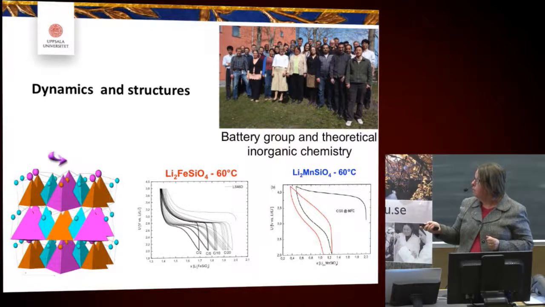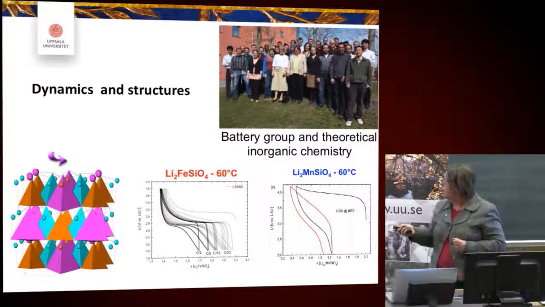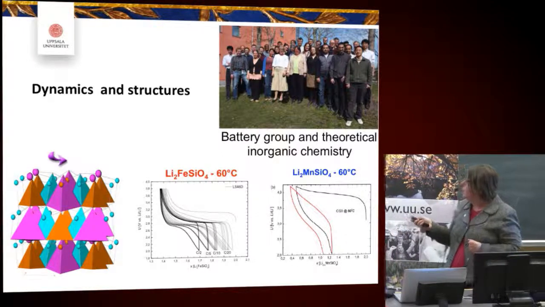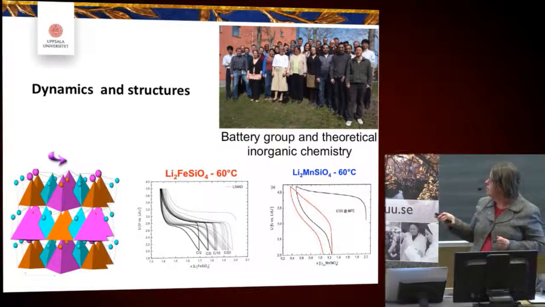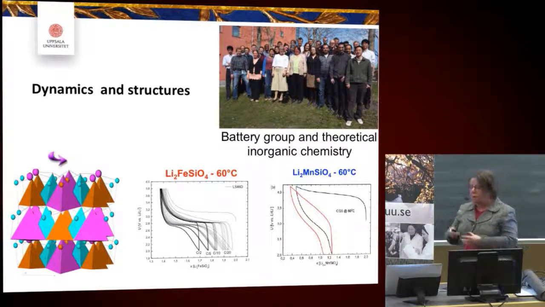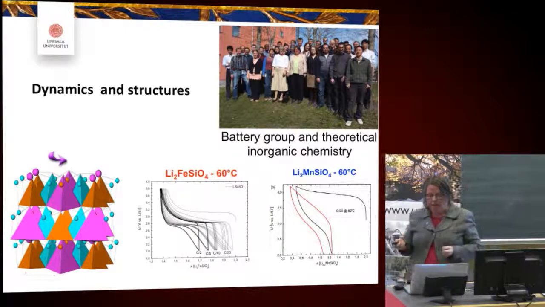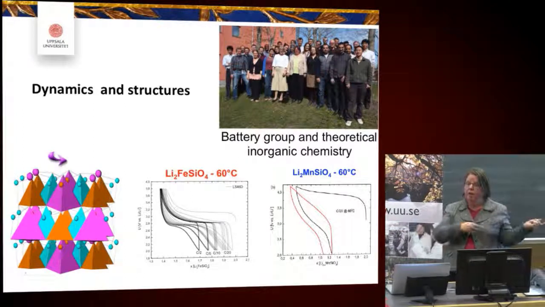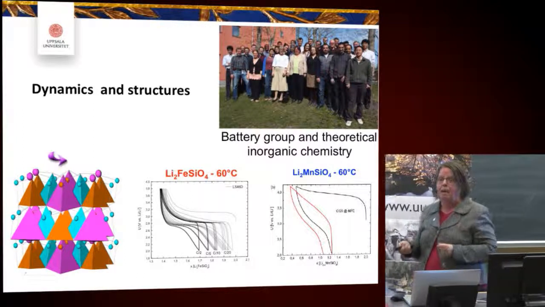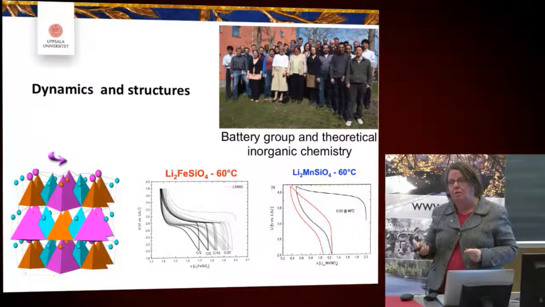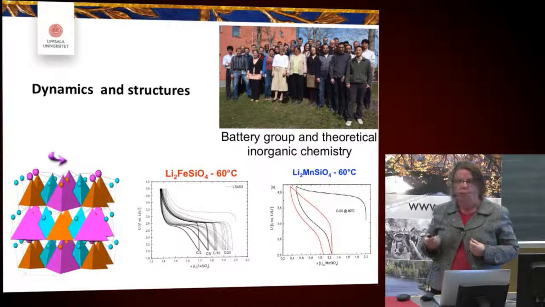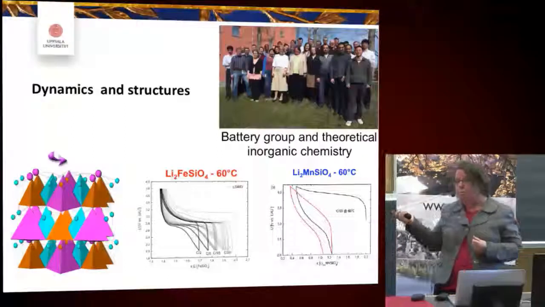And this is just one example of our achievements. A completely new iron-based positive electrode material that can work at 60 degrees rather efficiently, and which opened up a whole research field in the world, where many groups are now working on something we started. And for those of you who looked at the news on Sunday evening, you saw an example of not only inorganic materials, but that we also look at organic materials as positive and negative electrode materials.